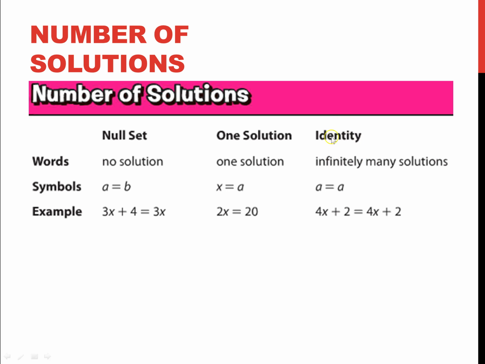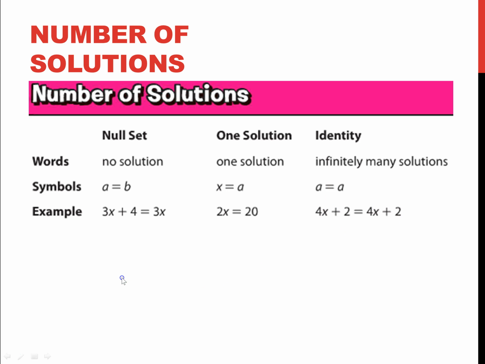An identity, what? All right, if you look at the bottom, 4x plus 2 is equal to 4x plus 2. I'm not stuttering. It's the exact same thing. So if the same expression is equal to the same expression on both sides of the equal sign, that's an identity, which means that there are infinitely many solutions. It doesn't matter what I put in for the variable x, whatever value it has as a real number will always come out the exact same way on both sides of the equation.